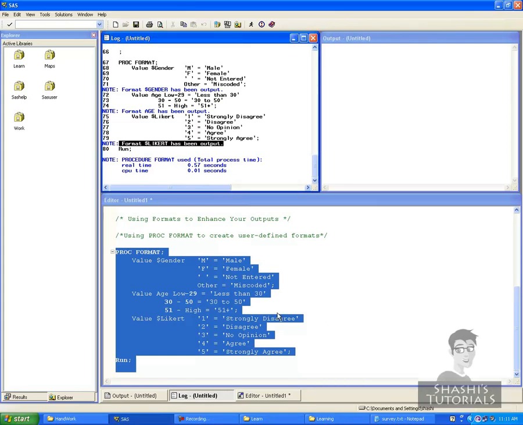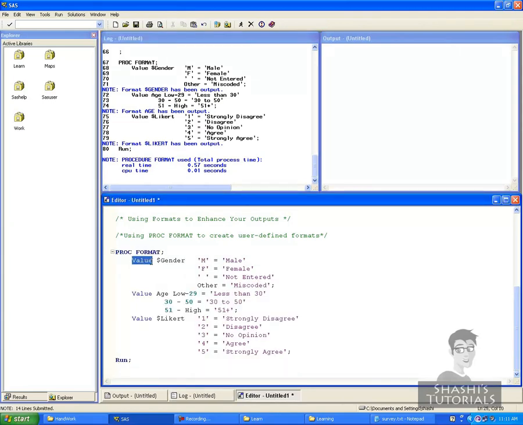First we use the value statement to create each user-defined format. Formats used with character variables start with a dollar sign. Following the format name, you give either unique values or ranges, then an equal sign, and then you put the text you want to associate with each value.